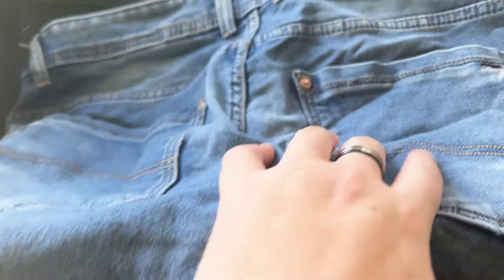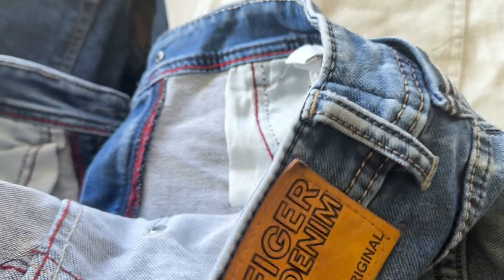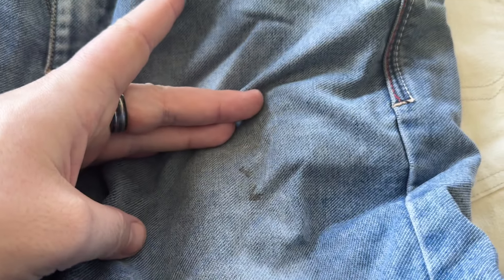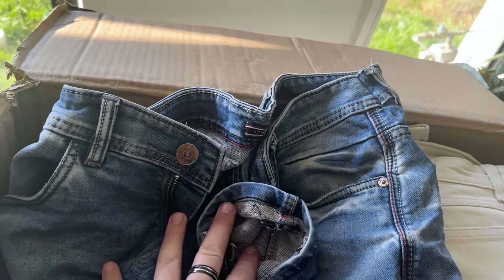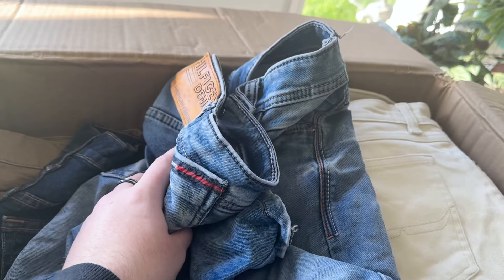We've got 100 pairs of jeans and we've found our first really good pair. We've got the Hilfiger denim here — Tommy Hilfiger, not the best brand anymore — but it's a good pair, size 34. This is why you've got to be careful with wholesale, because a lot of the time you're going to have flaws and stuff. I should be able to get that out, but it does ruin the value a fair bit. I'm in these for about $9 a piece, which isn't too bad for denim jeans. You're going to get a lot that is good and a lot that isn't good. I'm happy with that — it's a good little start. We're only about three pairs in.